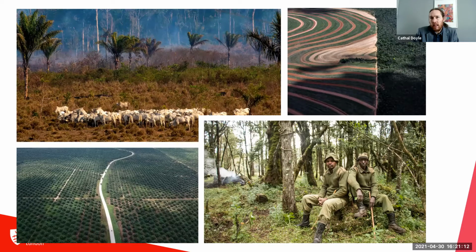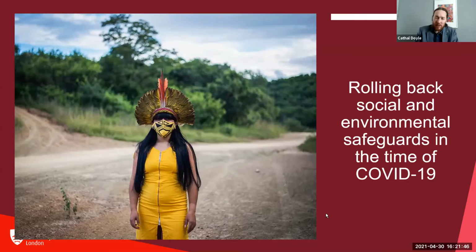And we have seen each year the number of Indigenous land rights defenders who are killed rising at an alarming rate. And just in 2020 alone, there were around 200 Indigenous land rights defenders killed. And countries such as Colombia and the Philippines are particularly bad in this area, because we have some of the most alarming rates of killings in those countries. So that's really a kind of a snapshot of how Indigenous peoples were before the pandemic hit. So a very concerning picture.